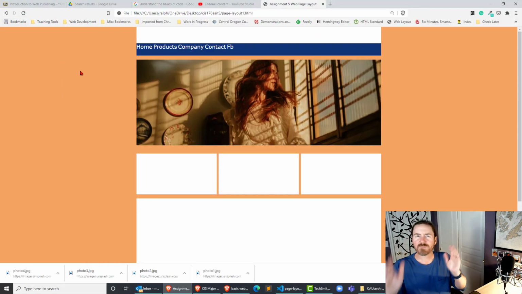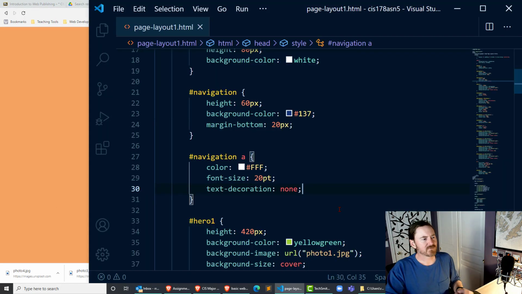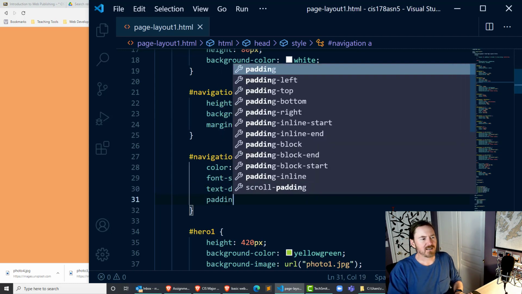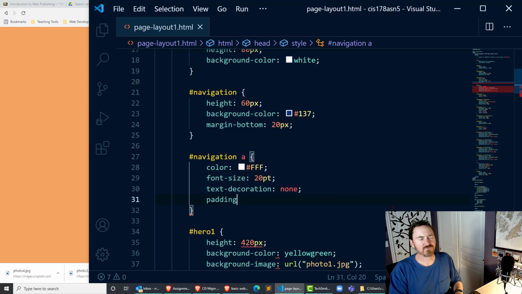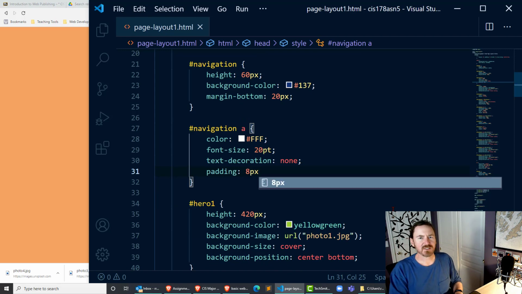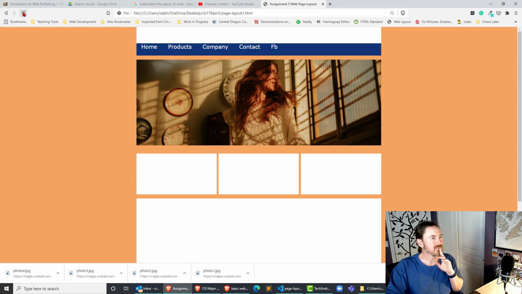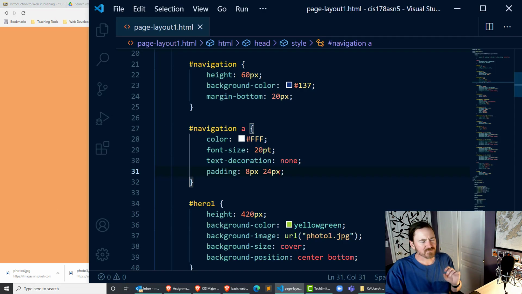I want to get these words spaced farther apart. You know, there's nice spaces in between those, so let's do that. Padding. Yeah, I'll do padding on all 4 sides. I'm going to do padding. Let's do 8 pixels top and bottom. 24 pixels left and right. Let's see how that looks. Not bad. Now, the padding for the top and bottom isn't really doing what I would have hoped. So I'm not worried about that. I'm going to actually, I'll leave it the way it is.